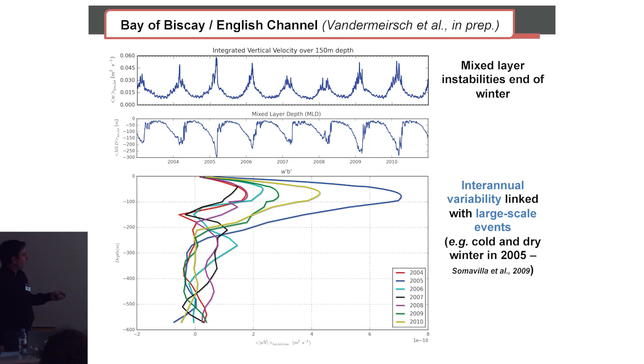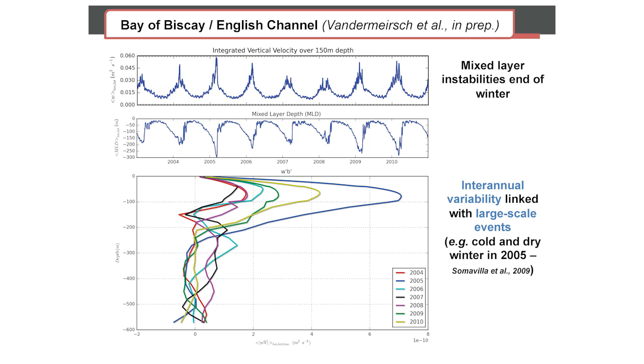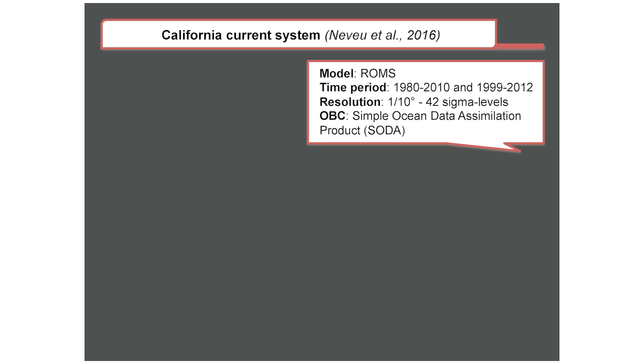Just to explain this figure quickly, this is the vertical velocity times the buoyancy at small scale, so only for scales smaller than 40 kilometers. This vertical buoyancy flux gives us an idea about the instabilities we have in the water column. And we see that most of the instabilities are in the mixed layer depths, and there is an internal variation with a maximum here in 2005, related to this very strong event in specific years. This is an example of the internal variability we can get from these downscaled simulations.